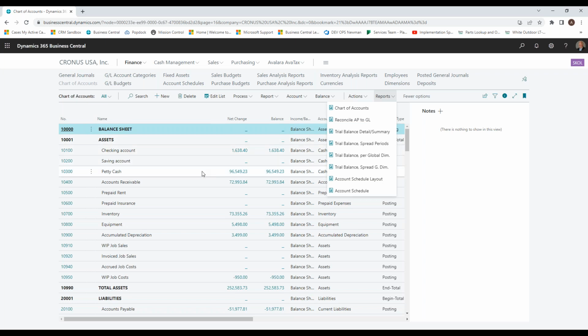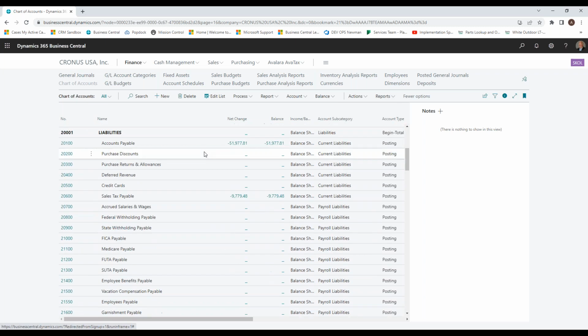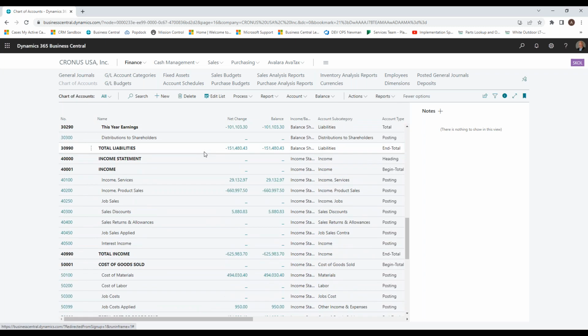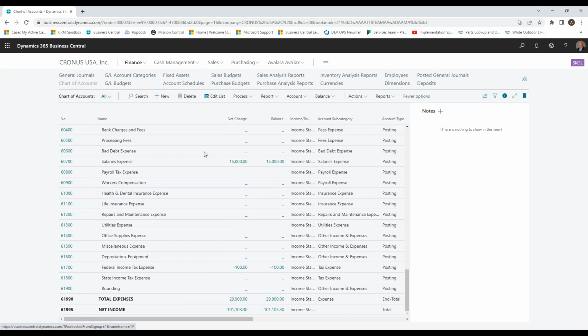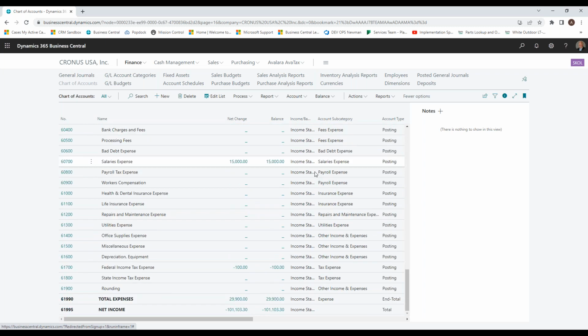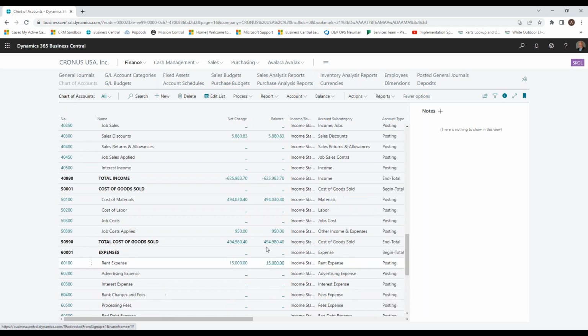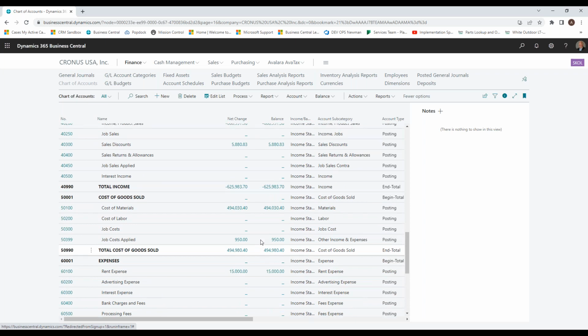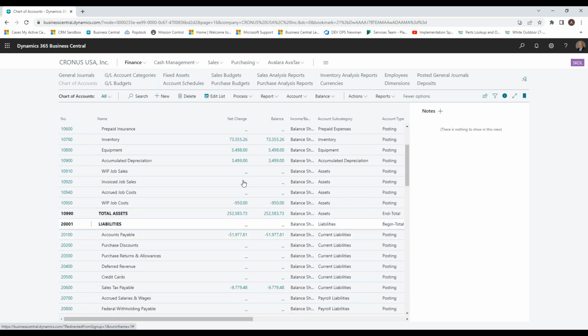I can break this down as much as I want, because this does become the key to my balance sheet and my income statement. This is where the data resides, and then from there, we break it out and dissect it and look at it in the different ways we want to. But imagine being able just to open up one thing and say, as of today, where am I at with everything? You don't have to go run a report. You're looking right here, you're seeing everything in detail. And then from there, of course, you can go back and look at it.